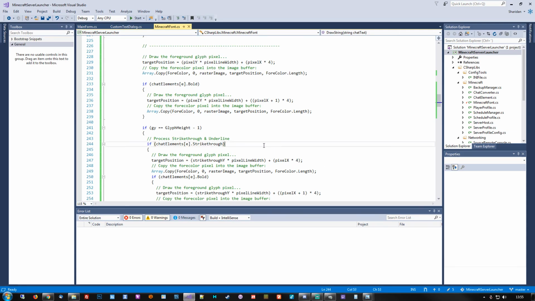I mean, one of the biggest issues in doing anything Minecraft related is that if you change a single setting there, you have to shut down all the game clients that are currently connected and shut down the server and start it up again just for that one setting to take effect.